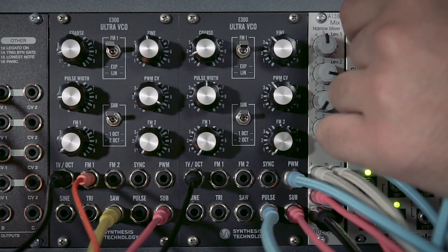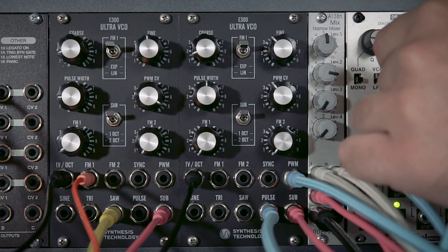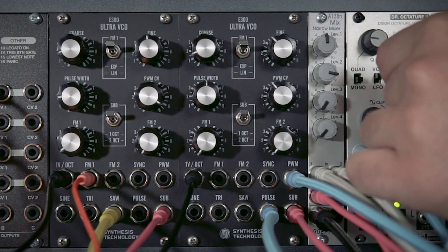I think the E300 is on its face an old school style oscillator, but in the background, up-to-date technology has been used on the stability side and the tracking.